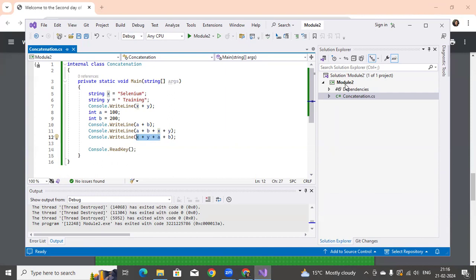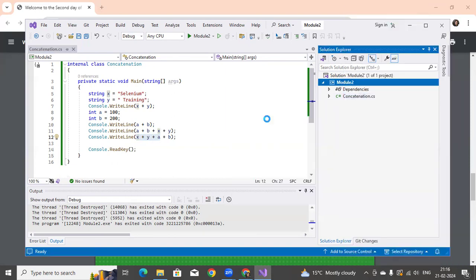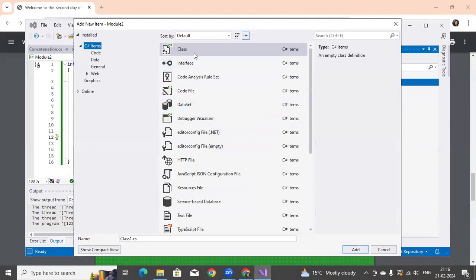Now add an item. It is a class. Name it as while loop.